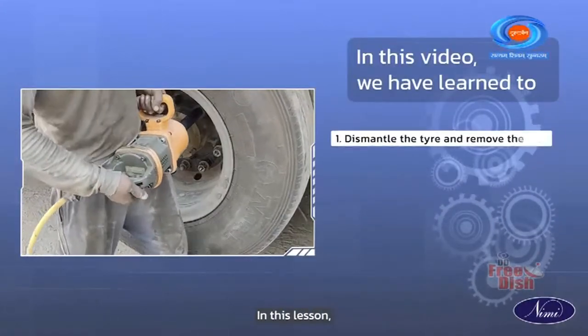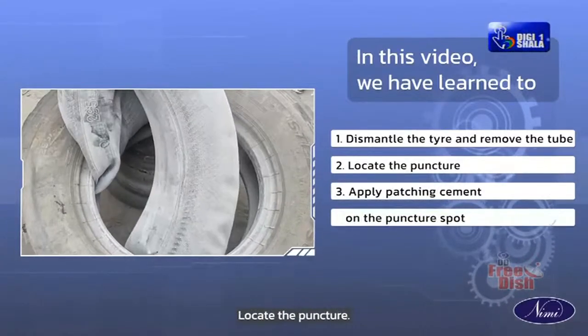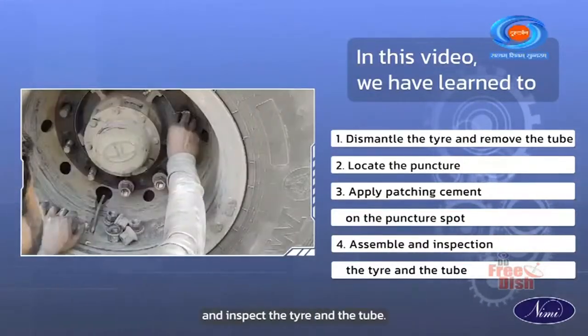In this video, we have learned to dismantle the tire and remove the tube, locate the puncture, apply patching cement on the puncture spot, assemble and inspect the tire and the tube.